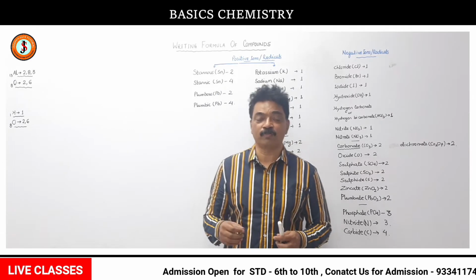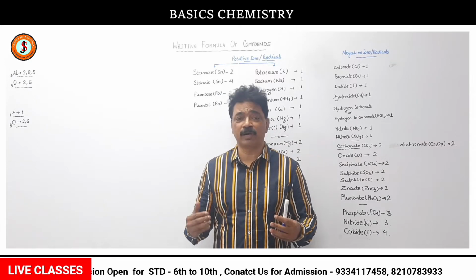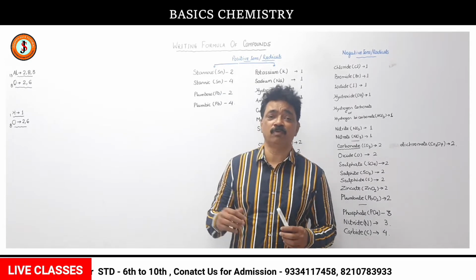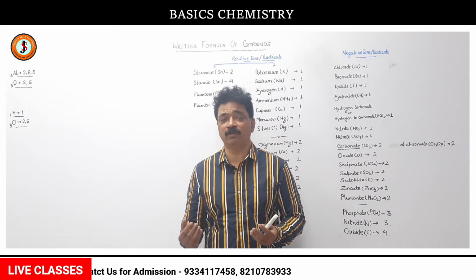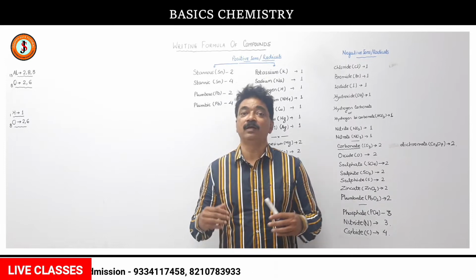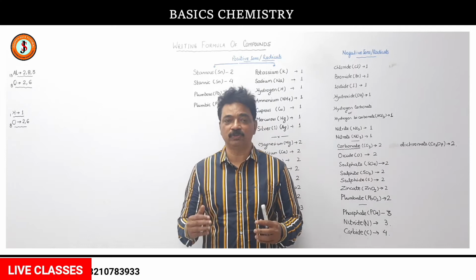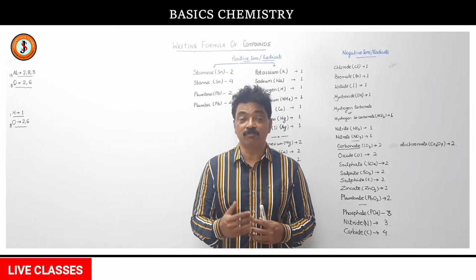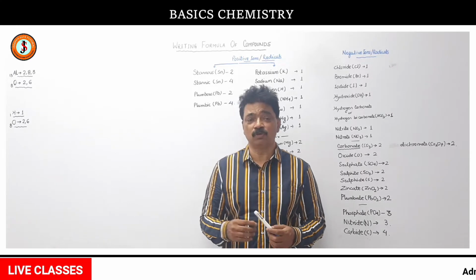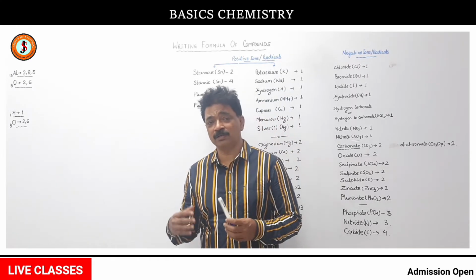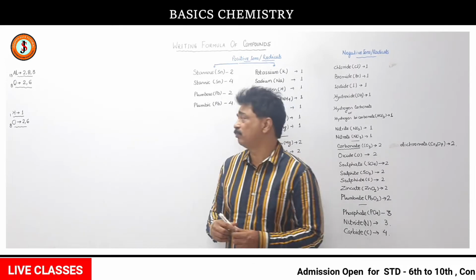We have got a lot of problems when we write formula. Suppose we talk about sodium chloride, we write NaCl, but when we talk about zinc chloride, we write ZnCl2. When we have to write aluminum chloride, we write AlCl3. So first we should know the reason why we write like this, and secondly we will be able to write the formula by just knowing the names. So here we go. But first, a little bit of recap about electrovalent bonding.